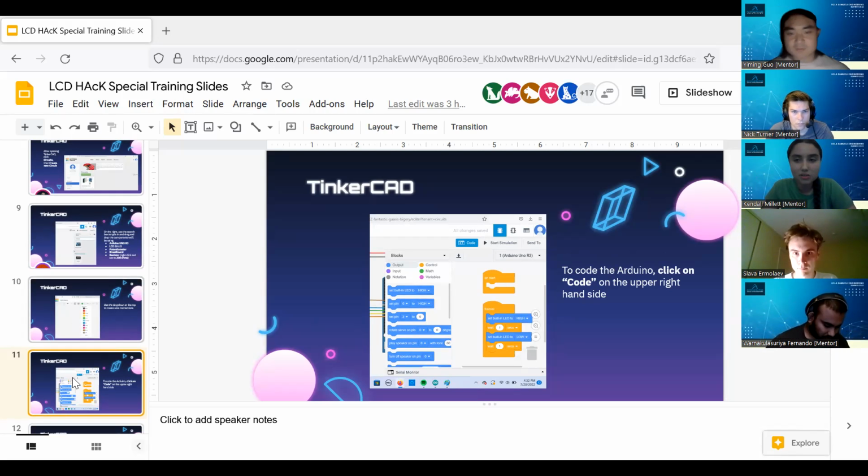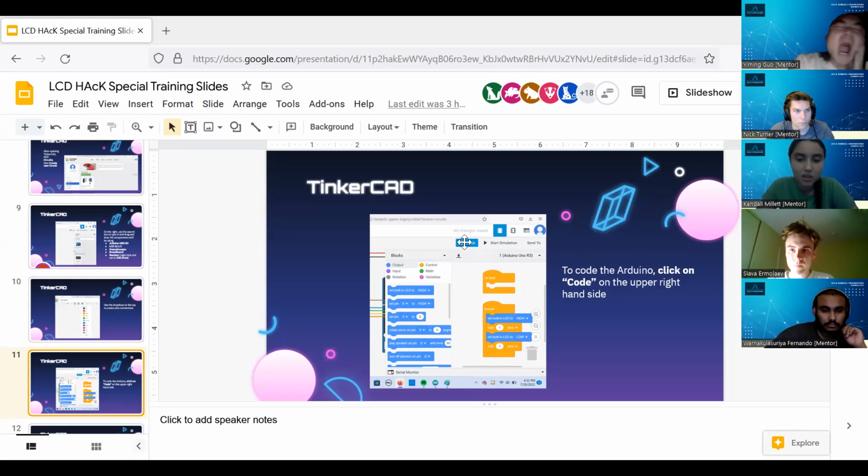And then the last thing you'll need to know for Tinkercad before I pass it off to Yogi is on the right-hand side, you should see a button called code, and it has this little symbol next to it. And that's going to be the place that you're able to program your Arduino code, similar to an Arduino IDE if you were using a physical Arduino. So today we're going to just be using the Tinkercad one.